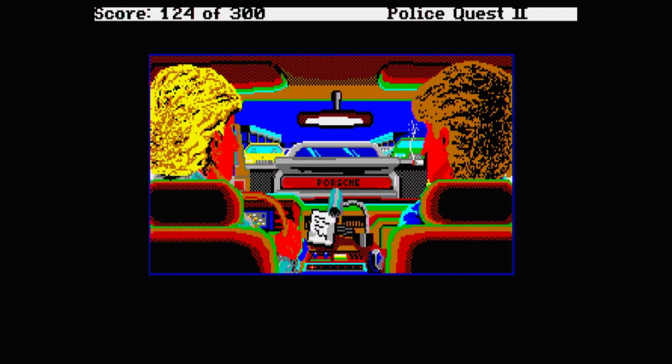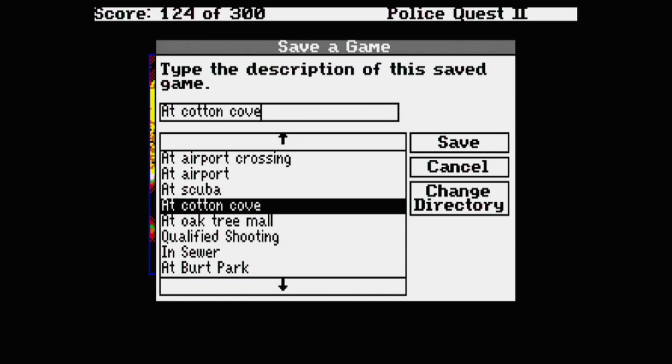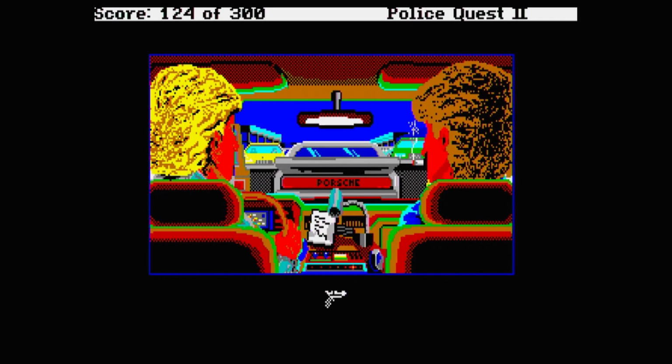Yep, that's the lot. Okay, so let's leave it there by saving the game. At this point, we've got some more evidence, we've tracked Baines to the point where he got to the airport. And now we're kind of at a little bit of a dead end, although we've got a lot to go on though.